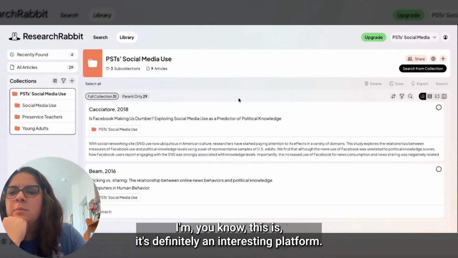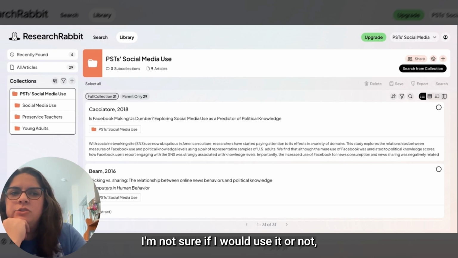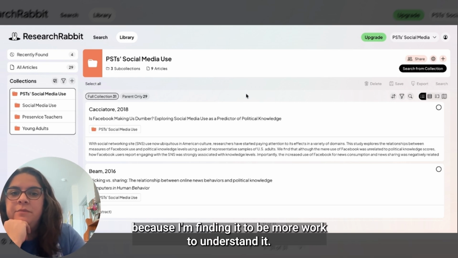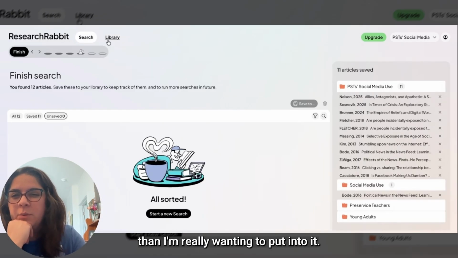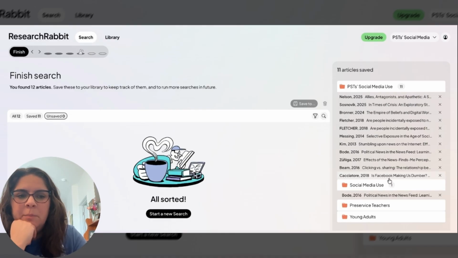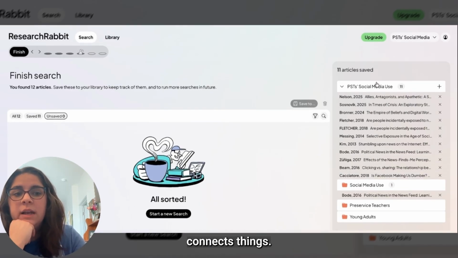It's definitely an interesting platform. I'm not sure if I would use it or not, because I'm finding it to be more work to understand it, I'd say. And I really don't want to put more effort into it than I'm wanting to. But I do like how it connects things.